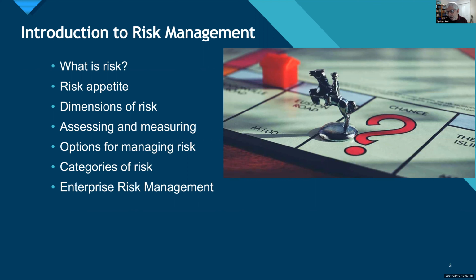What's involved in assessing risk? It's one thing to say you make good business decisions when you understand the risk, but what does it mean to understand it? Something bad might happen. Well, so what? How likely is it to happen? What will happen if it does? That kind of thing. We'll look at some different options for managing risk. It's not all about whether I take the risk or don't take the risk. There's a lot more to it than that.